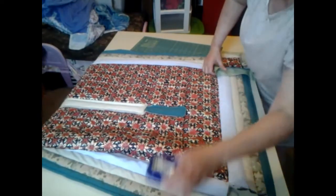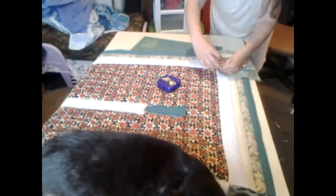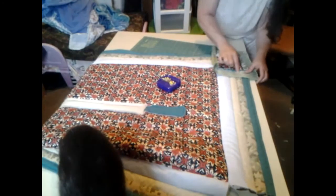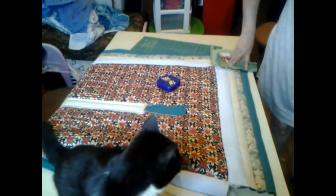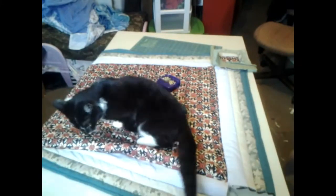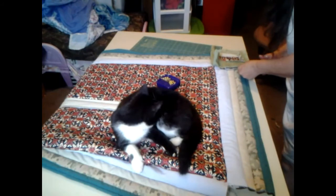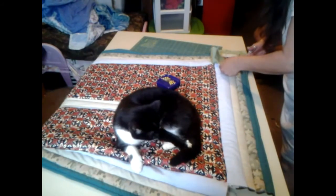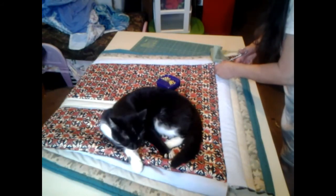Now let's take and let's turn this one in. Oh, wait a minute. We got to sew right here. Okay, you see how this is sticking out? I'm going to take a pair of scissors and I'm going to snip that off because that's really long. Look at that cat. She don't care. I don't want that on there. That's too long. Yeah, I hear you purring, but you're going to get up.